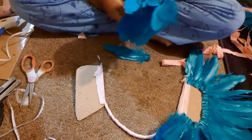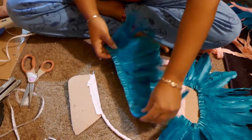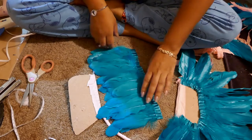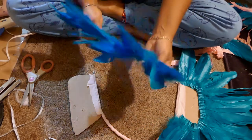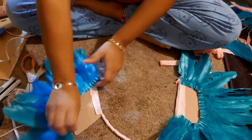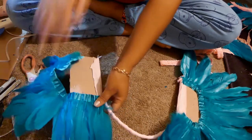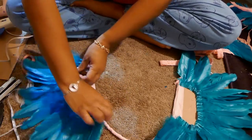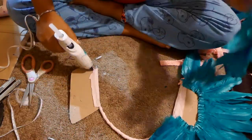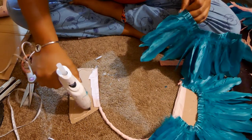One very important thing I forgot to mention: when you get feathers on a trim, they're actually facing a certain direction. When I lay it down they're facing up, and if I turn it the other way they're facing down. You want the feathers facing up, pointing toward you, not toward your back — because when you have the collar on, the feathers will be pointing behind you. Facing them forward gives a fuller look. Keep that in mind before you glue your feathers.